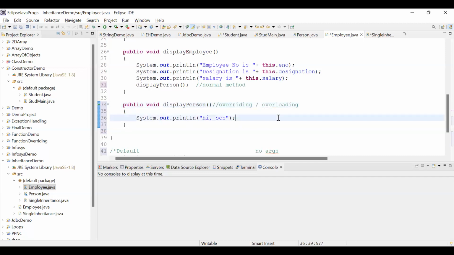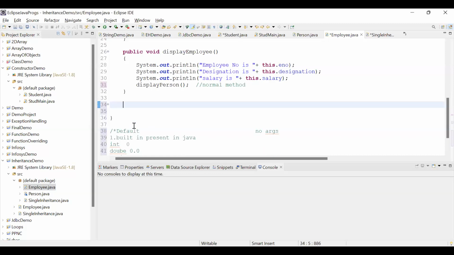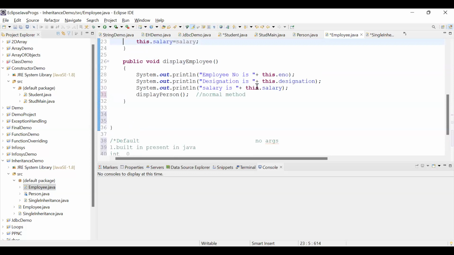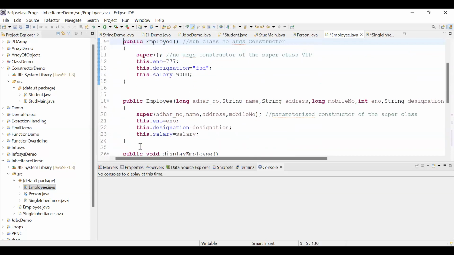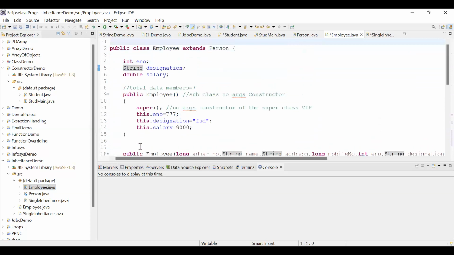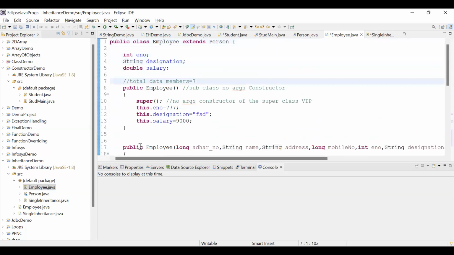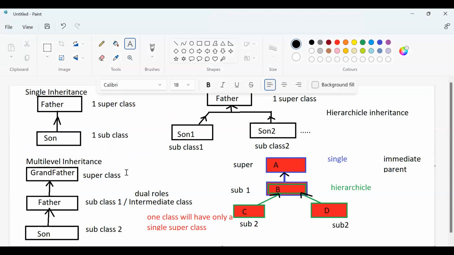Okay, Umar sir, one question for clarity. You said the super keyword is calling the super class. If I call it without any method name, it will call the constructor, and if I want to call an explicit method, I will say super dot method name. My question is this: my class is Shanwas, Shanwas extends person, person extends employee. If I write super, in multi-level inheritance, which class will super call?